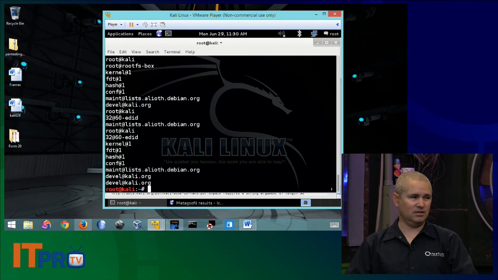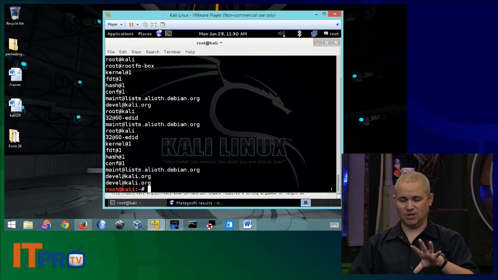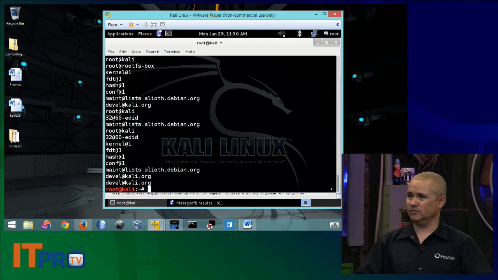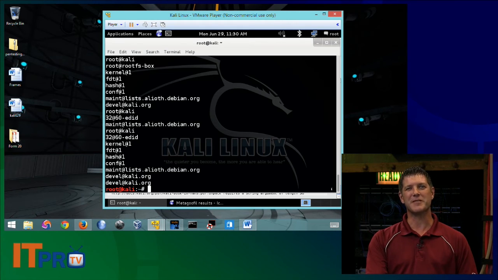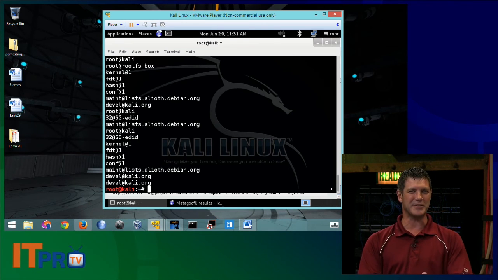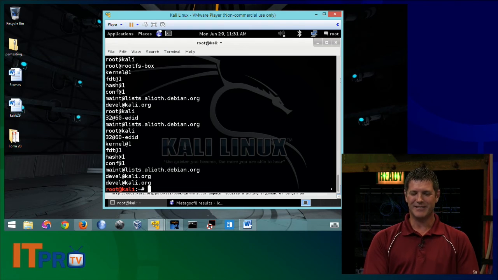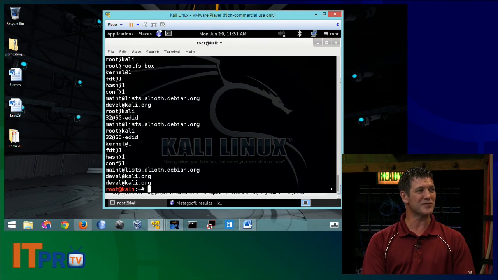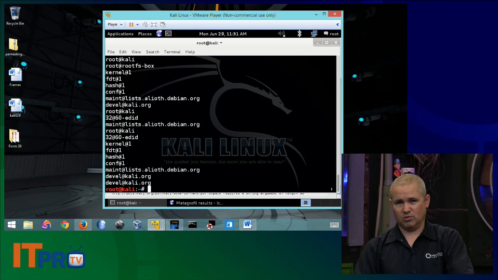Well, this will find it, and the files that this one finds don't necessarily have to be linked any place. You just point to a domain, and it will go right through it. Again, people put stuff on their web server that maybe was linked at one point and is no longer linked, or just put it up there so they might be able to access it, but don't think anybody else can access it because it's not an actual link. You'd have to type in the URL to get to it, so they think nobody can get to it. Well, something like this is going to find it because it's searching those directories, and if it's there, it'll find it.